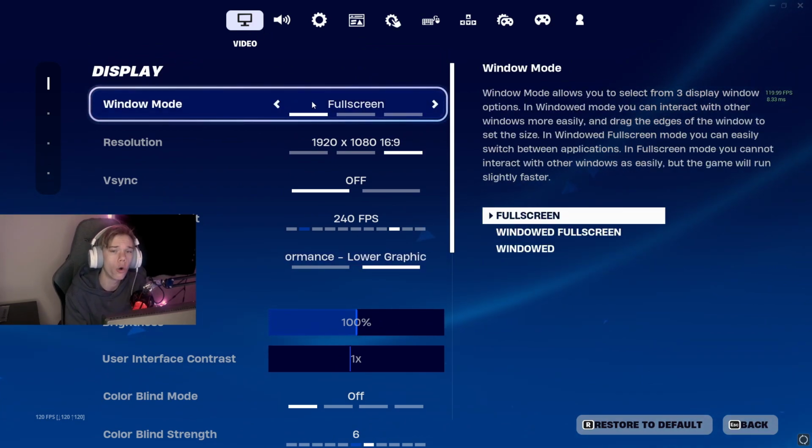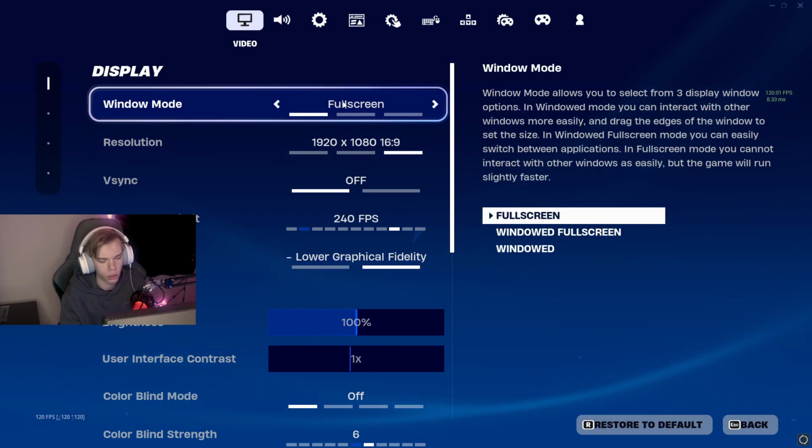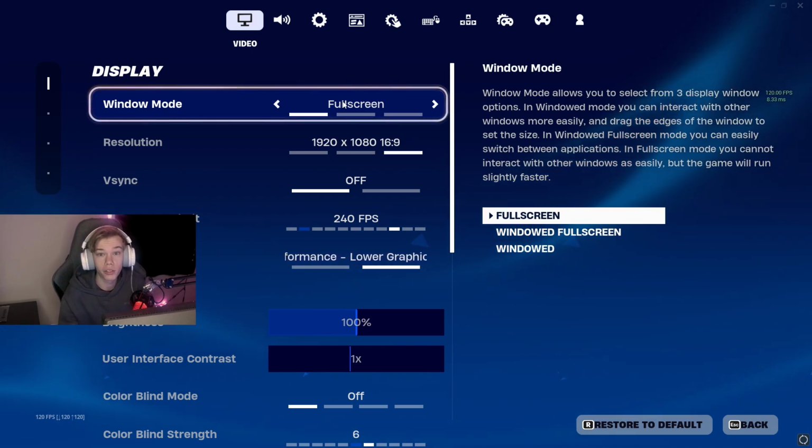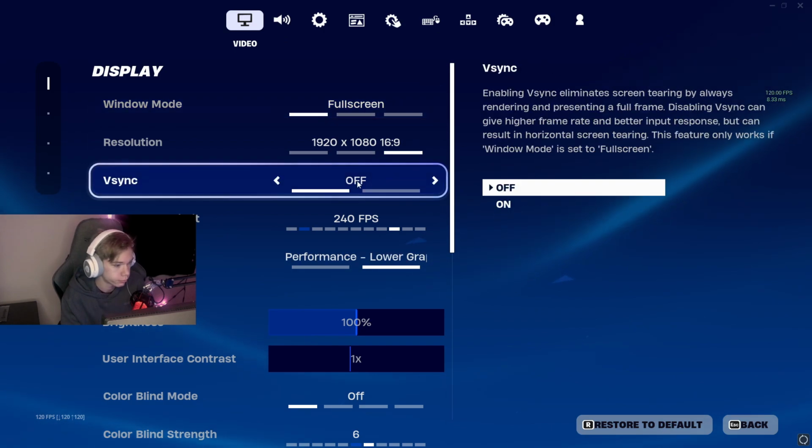Full screen is the only way you should play this game. Not windowed full screen. Right? You don't want anything else. It causes input delay. Nobody likes input delay. Resolution 1920 by 1080. If you play stretch res, that should still say 1920 by 1080 with your stretch res running in the background. If you need a tutorial on how to do stretch res, I got you in a video I'll be posting very soon.